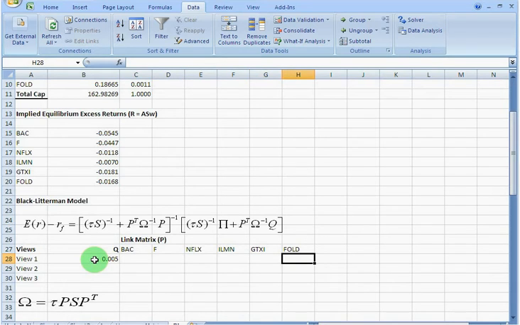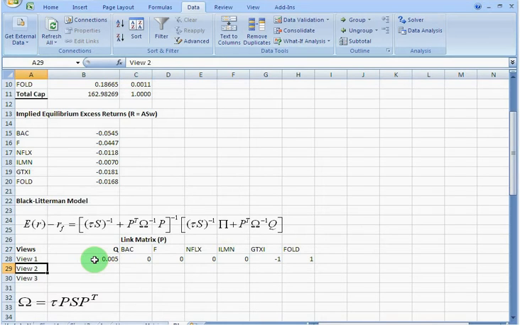Here is Amicus Pharmaceuticals. We have a positive view about it, so we write a 1. We said that Amicus Pharmaceuticals is going to outperform GTX, so we are negative about GTX, so we enter a -1. And the first view says nothing about the other stocks, so we enter zeros for them.